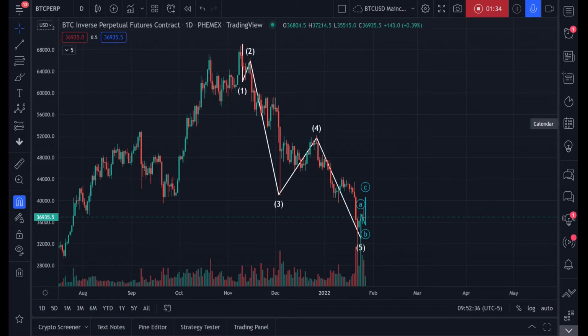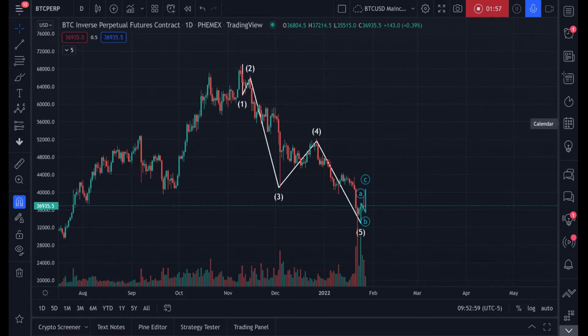And I believe that I have found a pattern in the market that elucidates this recent move. So I think I found exactly what price is doing, not just in Bitcoin, but throughout the cryptocurrency market. If you want to know about that, then stay tuned, watch until the very end to find out what that is. First things first, we're zoomed out on the daily.